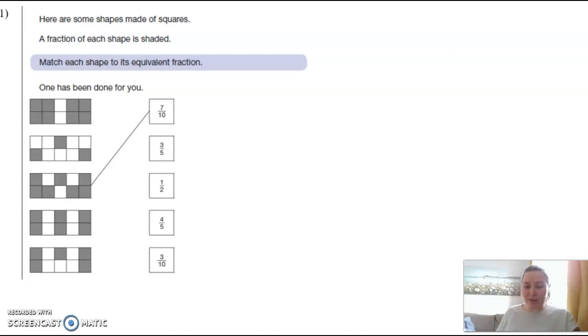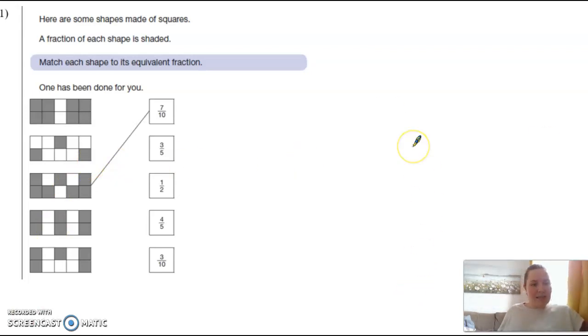Today I will be going through the answers to page 36, fraction problems, question 1, 2 and 3. So let's have a look at these questions. If you've managed to do them and you've come for answers, great. If you weren't quite sure and you've come for a bit of explanation, that's fine too. Maybe you can hear the beginning of my explanation and then pop off and try to complete it yourself if you were struggling on the way.